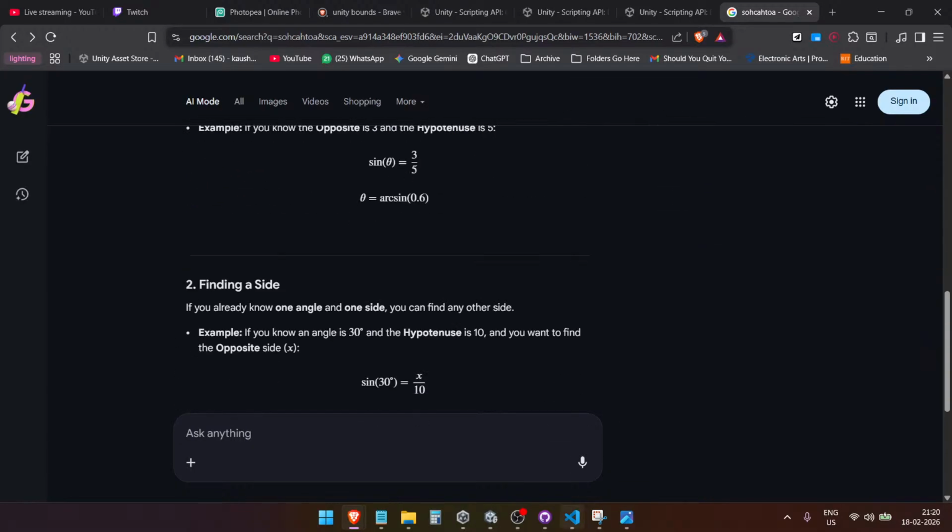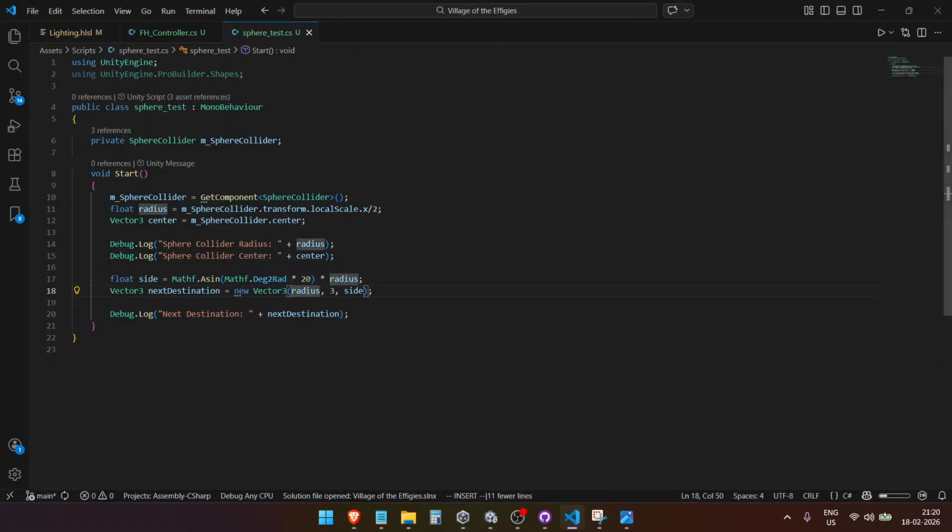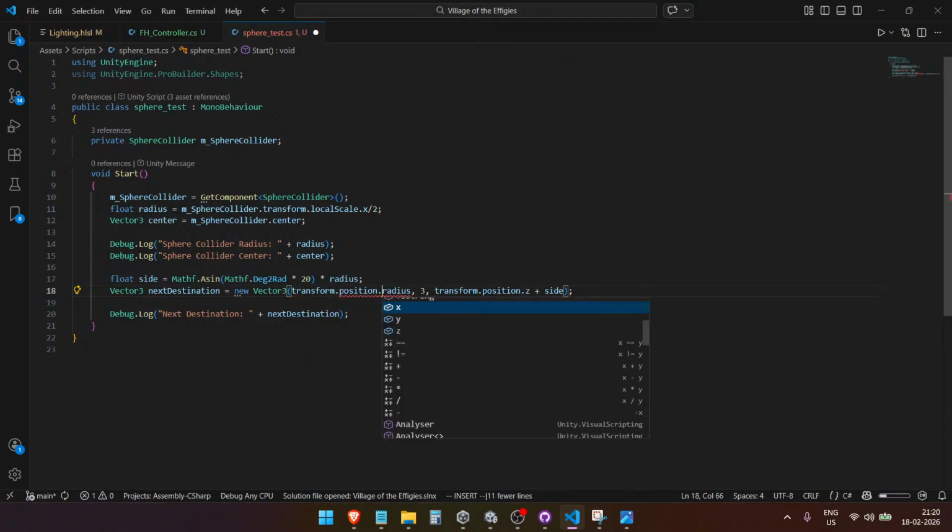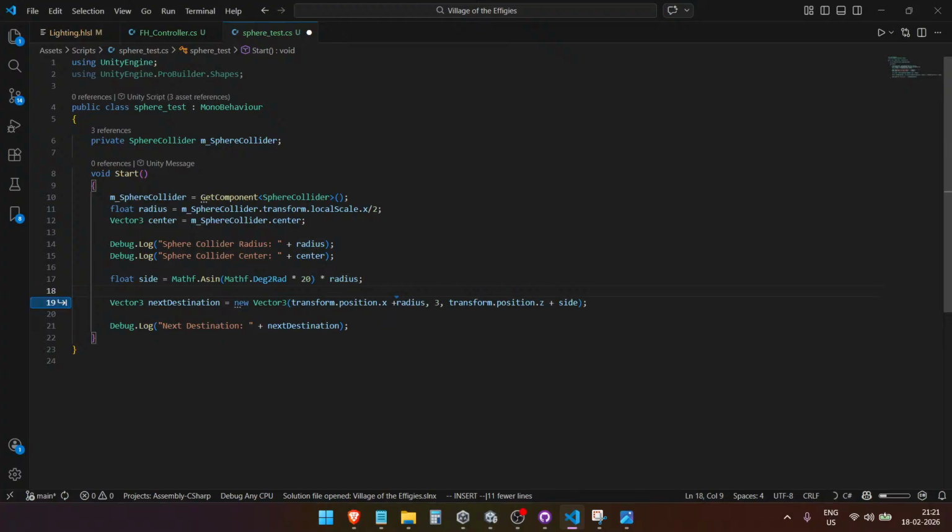So, one second. Yeah, so this is basically transform.position.z plus this, and that will be transform.position.x plus not the radius, other side. This will be cosine.